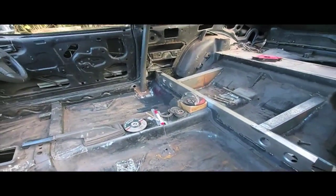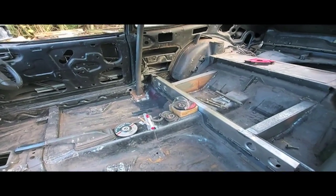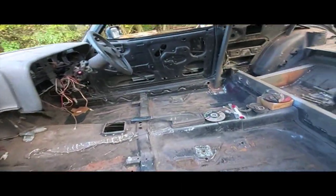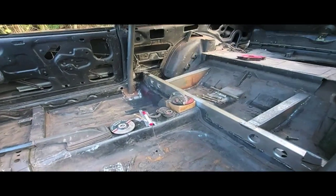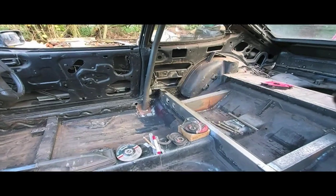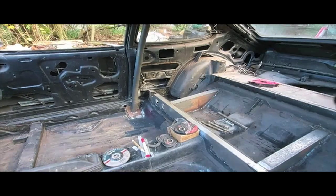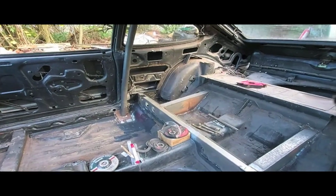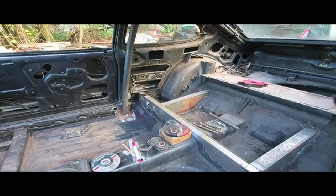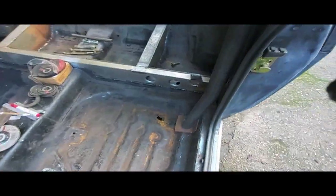So that driver's side corner was the worst area, because this is a sunroof model. All the drains basically were all blocked up over the years, and it's obviously rotted it all away. So that rear side there was very bad. So there was no chassis rail there, where the rear leaf spring mounts. The inner and outer and floor section there had all rotted away. With this side, weirdly, is not so bad, although there is a little hole.